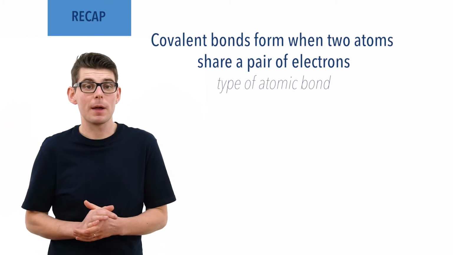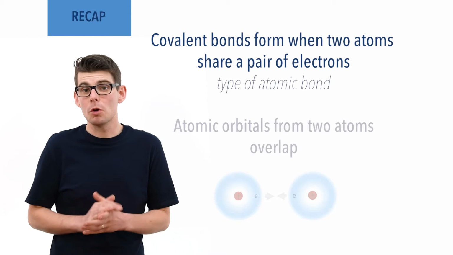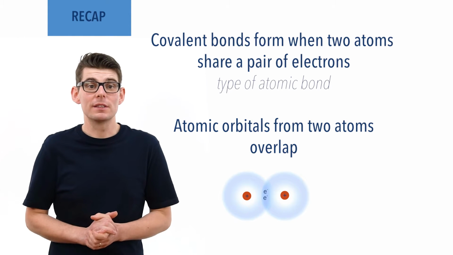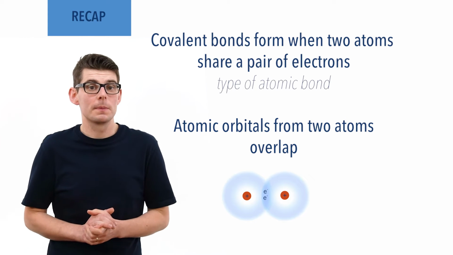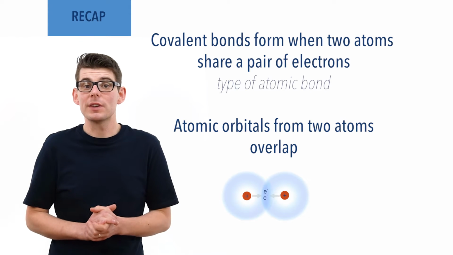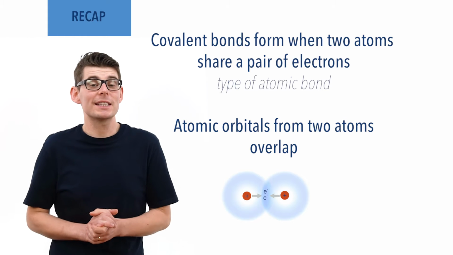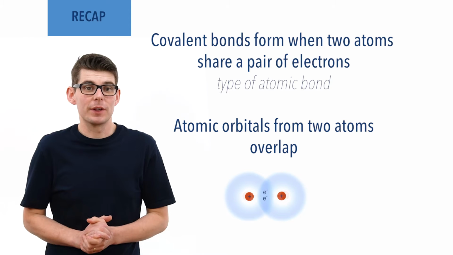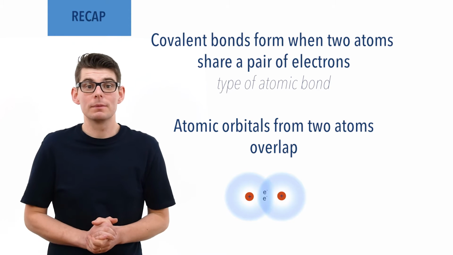Before we talk in detail about heterolytic and homolytic bond fission, it is important you are comfortable with covalent bonding. Covalent bonds are atomic bonds that form when two atoms share a pair of electrons. An atomic orbital from each atom overlaps and creates a new area of electron density between the two atoms. The positively charged nucleus of each atom is attracted to the negatively charged electron density, and this pulls the atoms closer together, creating a covalent bond.